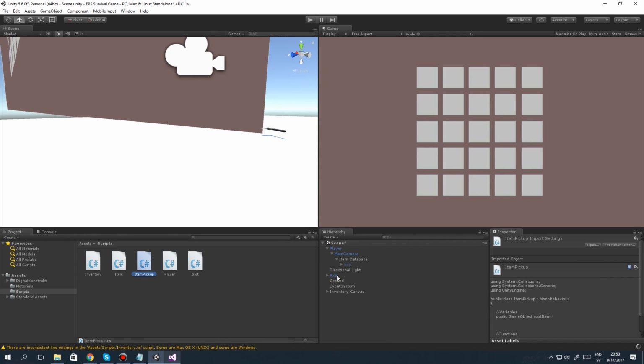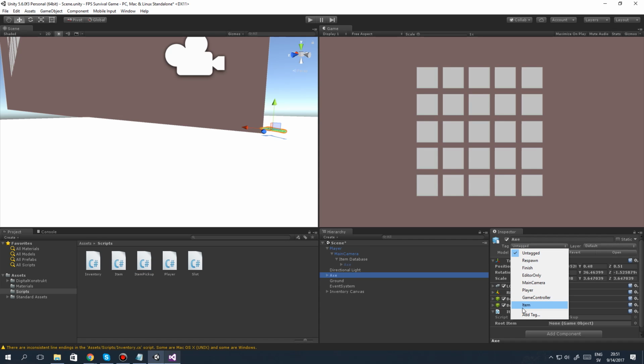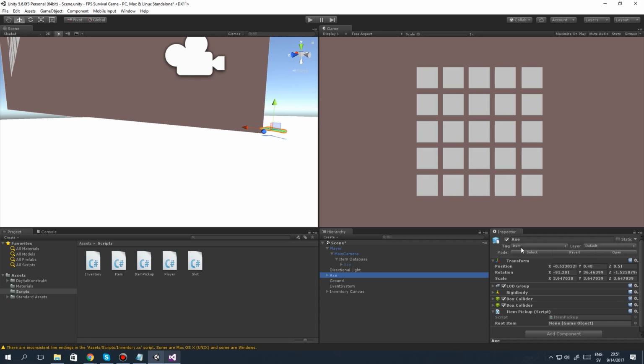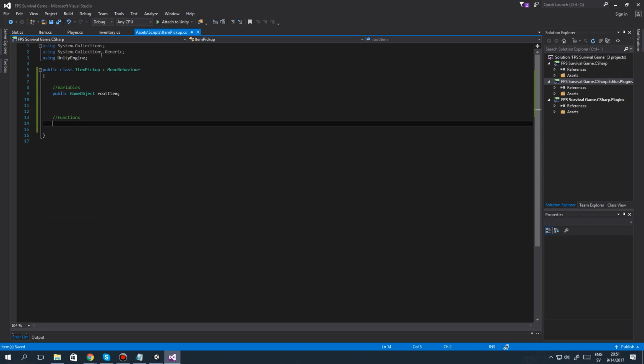Let's see. We can also go to the normal X that we're picking up, go to tag and add tag, first and foremost, which is going to be called item. I already have it because I tested this out a little bit beforehand so that I had some things ready for myself. Now when you add the tag, you go back to X, click on untagged, and then pick the item tag. So now you have tagged it as item. Don't do this with the one that is inside of our item database. The only one that's supposed to have this item tag is the one that we're going to be picking up as a player.